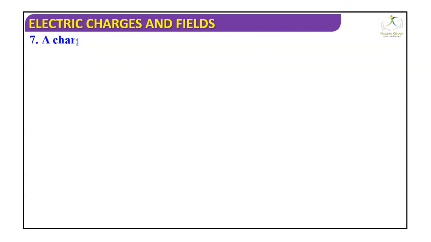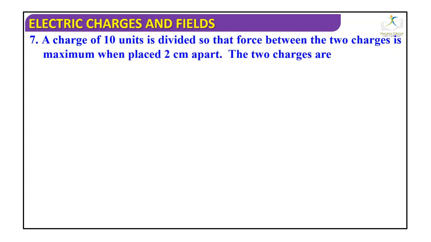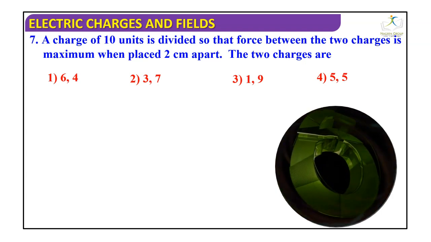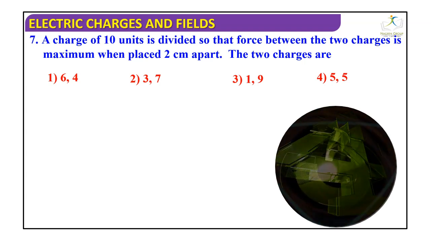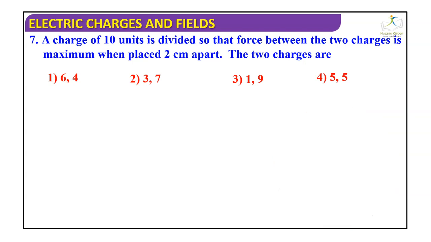Next question we have: a charge of 10 units is divided so that the force between the two charges is maximum when placed 2 centimeter apart. The two charges are, we have options. Try to solve this particular problem. Hope you did. Let us see the solution of this question.